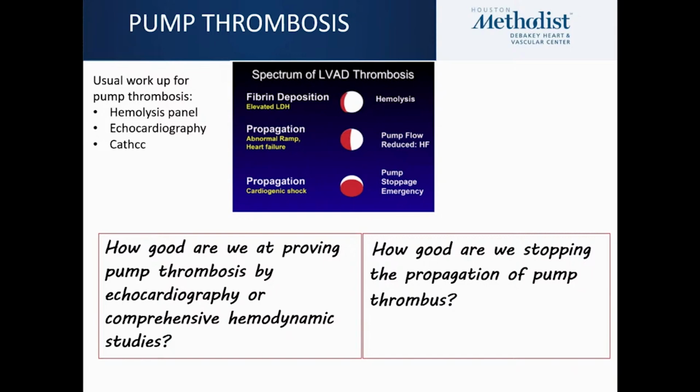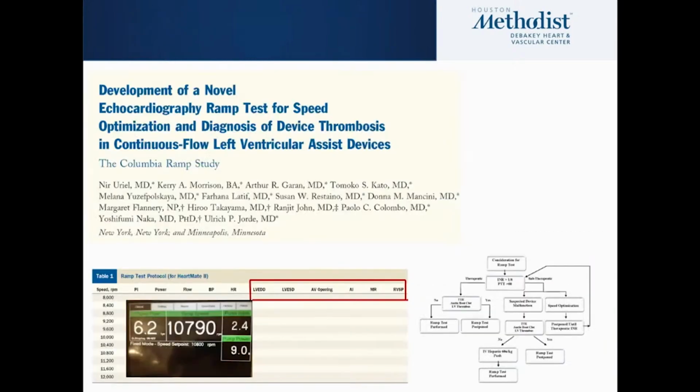As you can see in this diagram, first hemolysis starts, then you start having fibrin deposition, and after that the thrombus starts propagating. Subsequently, when there's complete occlusion, it is a major emergency, and then there's pump stoppage, which is a significant problem. However, if there's still blood flowing, the LVAD can still unload the ventricle, so you may not be able to detect it by echocardiography. So it's a diagnosis that you make with all of this in conjunction. But having said that, in some cases, of course, we had this study.